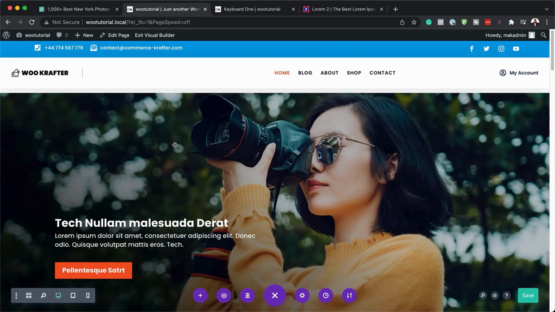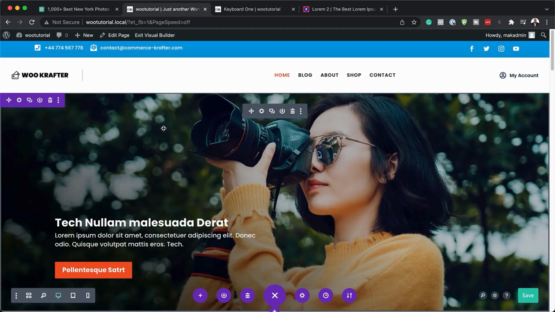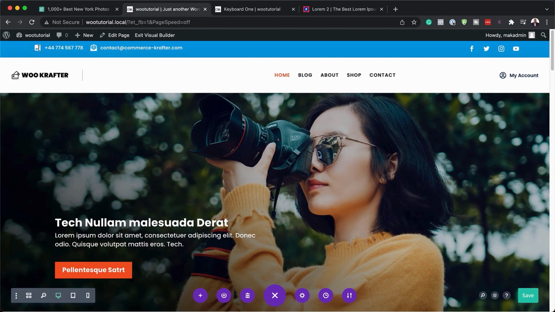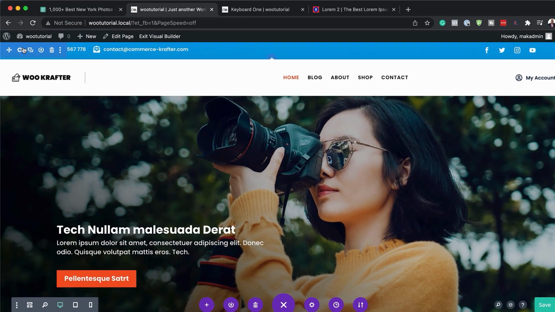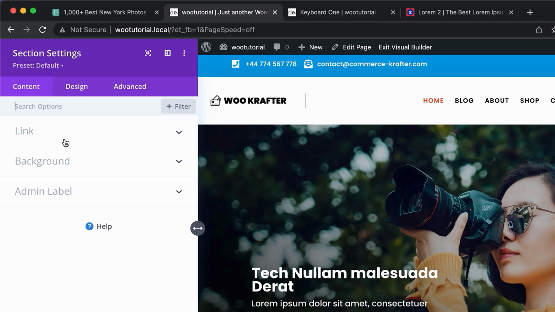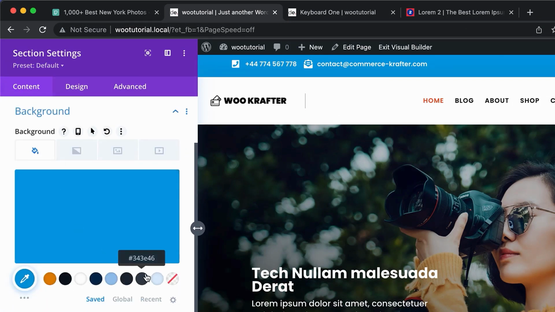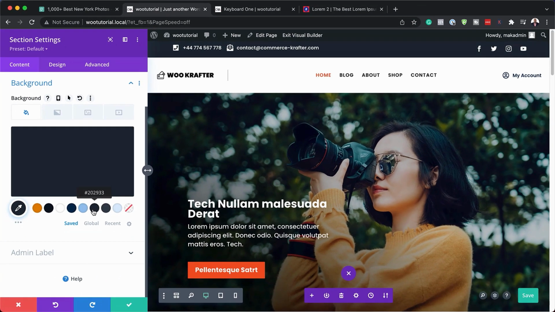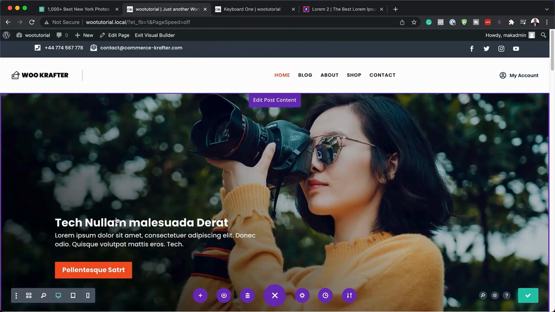Right, so over here now, all the way to the top, we have a template that controls our header area. So if you're not a fan of the colors that I've used here, you can always go in and change those by coming over here to edit header template. Next, maybe this is the color that you may want to change here at the top. I'm going to go in here, go to background, and let's say we want to use a slightly darker color like that, or maybe even that. Just depends what color you want to go with. You can just hit save, and that has been updated across the whole website.